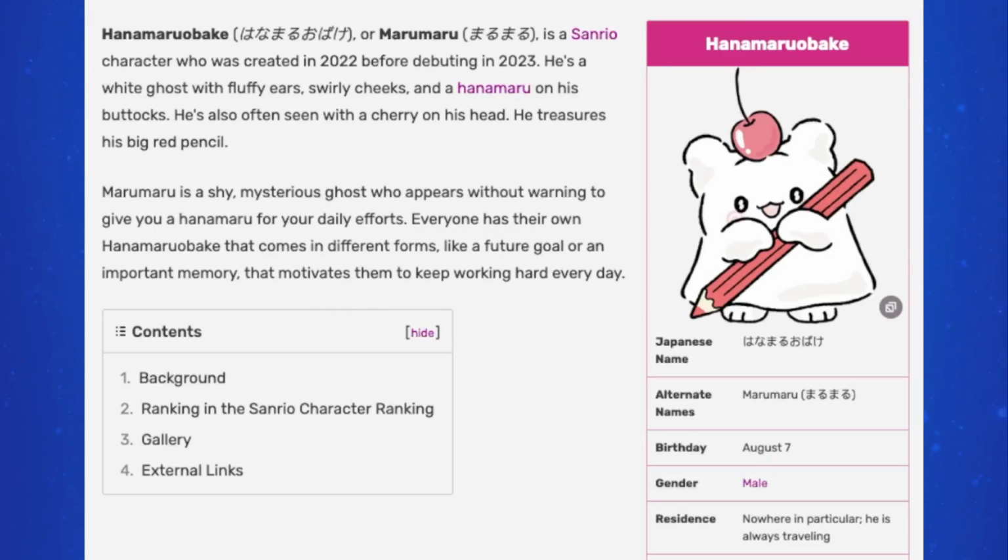So if you search pinwheel in Sanrio character, you get this little guy, a white ghost with fluffy ears, swirly cheeks, and our rainbow is swirling. And the picture looks like a perfect mashup between the Scholastic Celebration and the Spooky Celebration, and the character is pretty high in the Sanrio rankings.